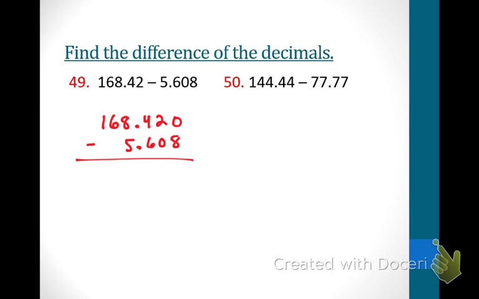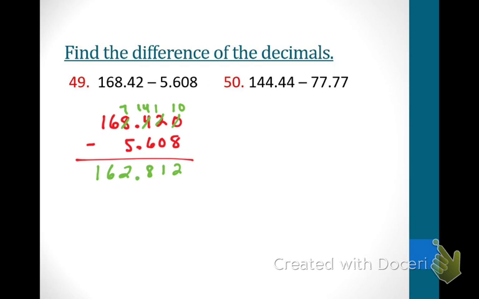Help me out, Kyla. 10 minus 0 is 10. 10 minus 1 is 9. Then you have to borrow. No, I'm sorry. 1 minus 0 equals 1. And then 10 plus 4 is 14. And turn the 8 to 7. And then 14 minus 6 equals 8. And then 7 minus 5 equals 2. Yeah, 7 minus 5 equals 2. And then carry the 6 down and carry the 1 down. Answer?